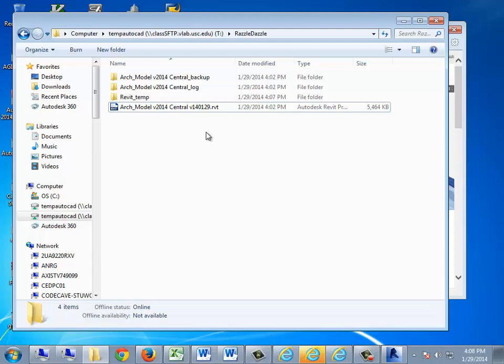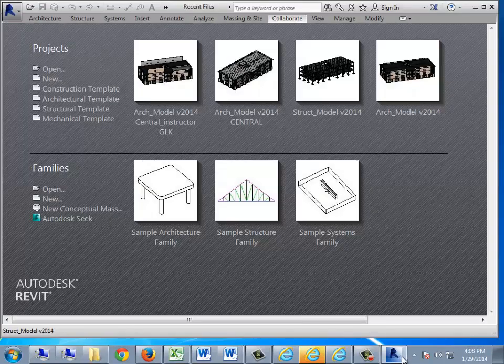What happens is, if anyone changes the name or moves the file, which will change the path, it'll get confused because it stores the path as a string, and if it can't find things at that string location, it gets confused. Not to panic. We can always go back and rename it, or we can take anyone's individual file and save it as a central one. So let me show you what the effect of that would be, and I'll apologize if I mess things up for my poor teammates over here.